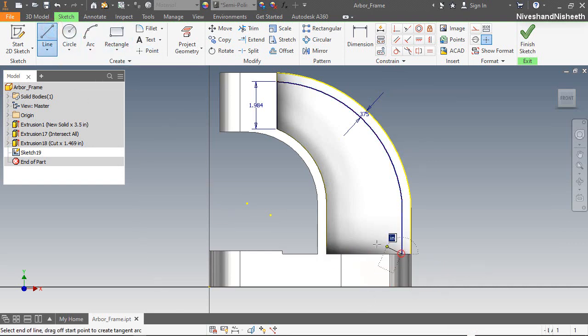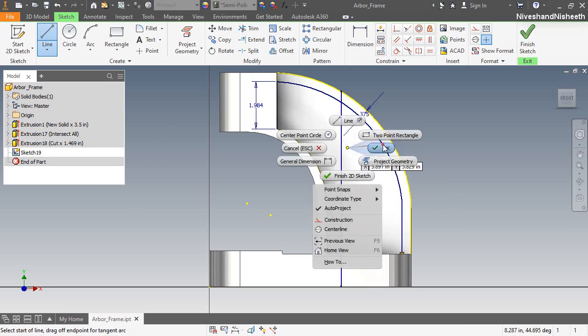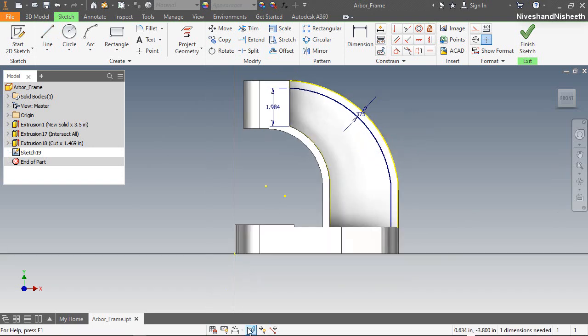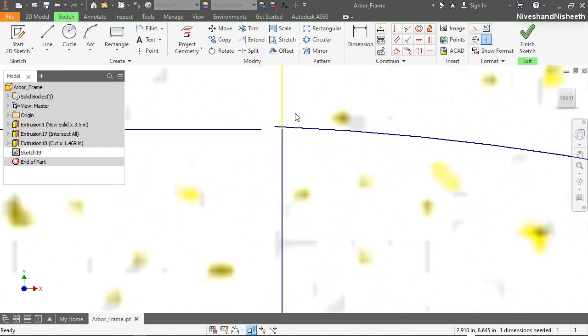Create one more horizontal line over the end of the sketch. Okay. Activate the slice graphics command from here. Now we will trim this line on here. Okay.